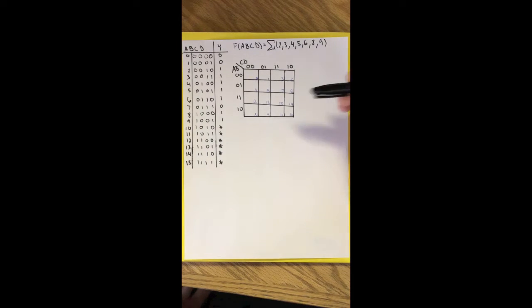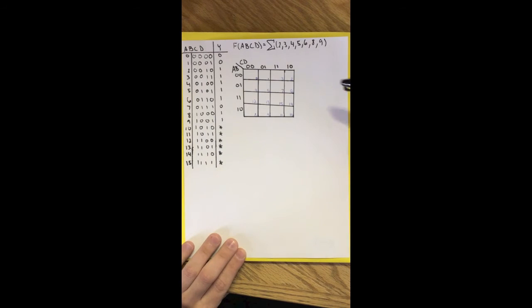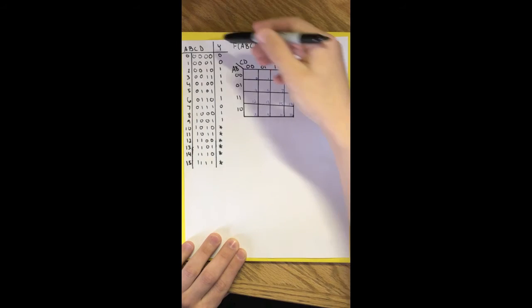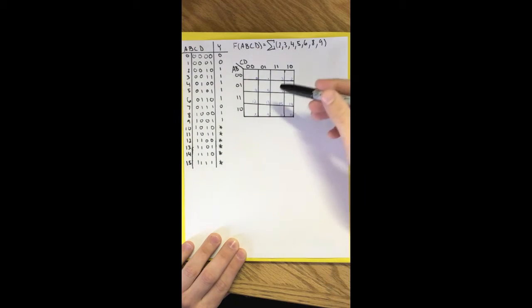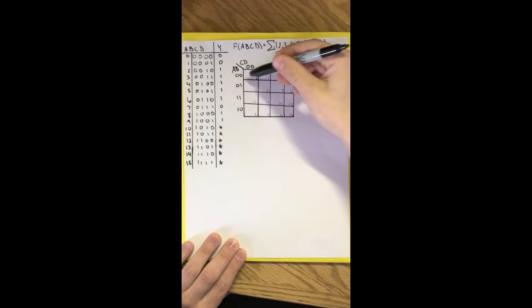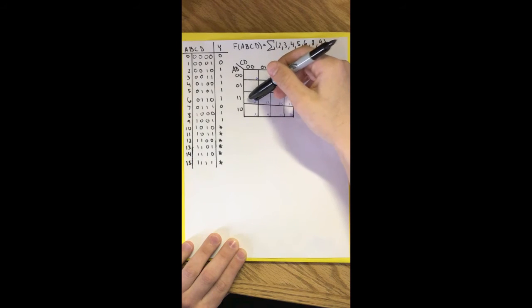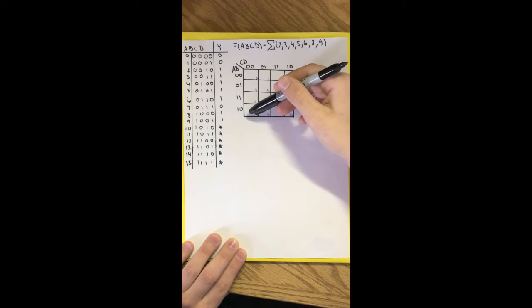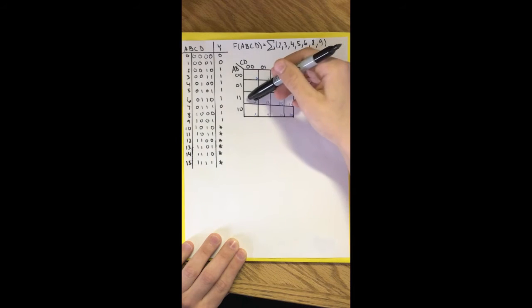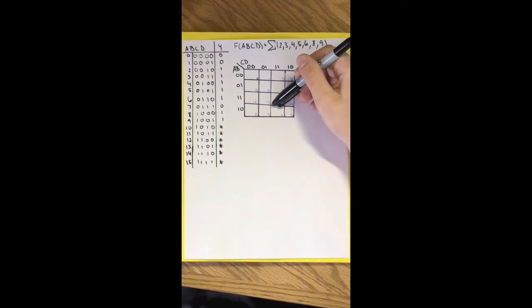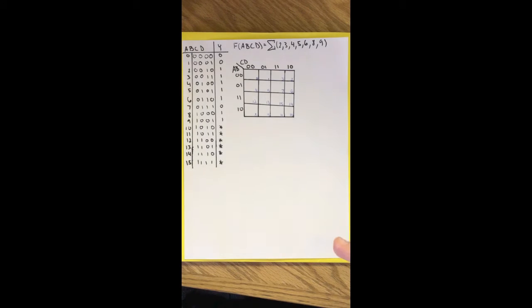First, we need to fill in our Karnaugh map, or K-map for short, to help us get a better grip on what we're dealing with here. The squares of the K-map correspond with the inputs of the truth table that you're representing with the K-map. They correspond in this way: 0, 1, 3, 2, 4, 5, 7, 6, then you have to jump down a row: 12, 13, 15, 14, 8, 9, 11, 10. I'm going to quickly fill it in here.